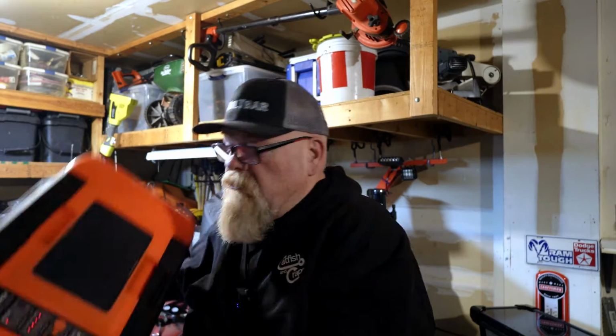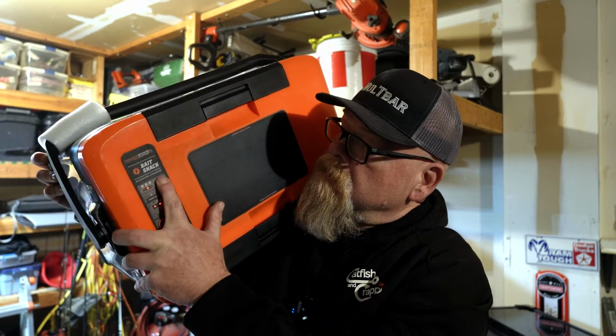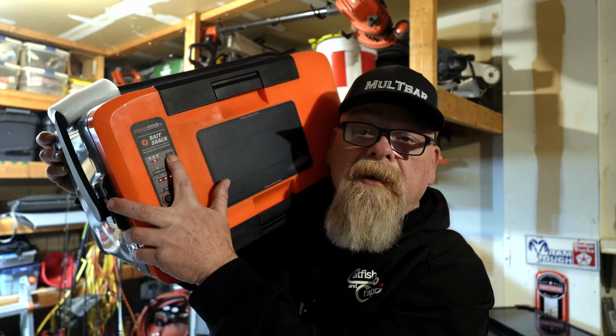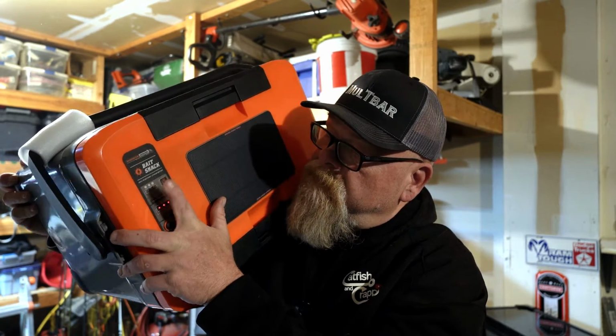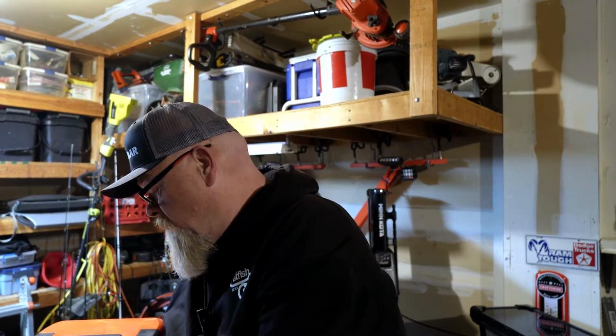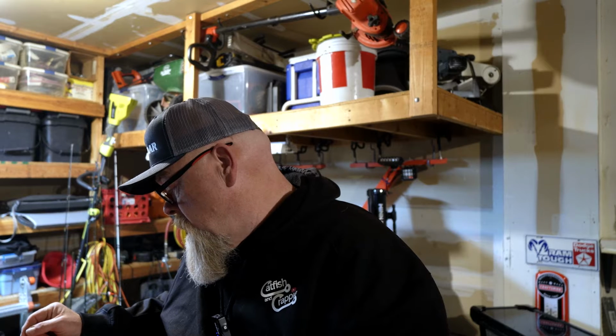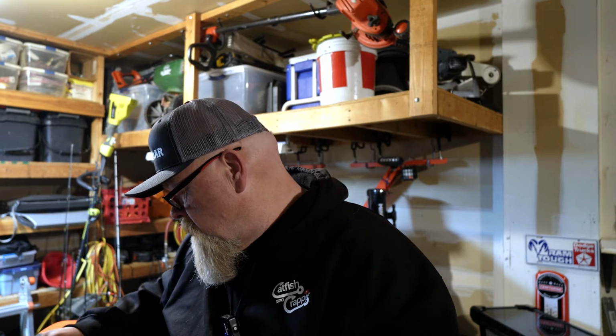The indicator shows that there's one light on. Hopefully you can see that. Hit it again. It looks like the light goes on underneath the number 2. One more time, it goes on number 3. And from the progression in volume, it sounds like that's 1 aerator, 2 aerators, 3 aerators. There's also a charging port here for charging.